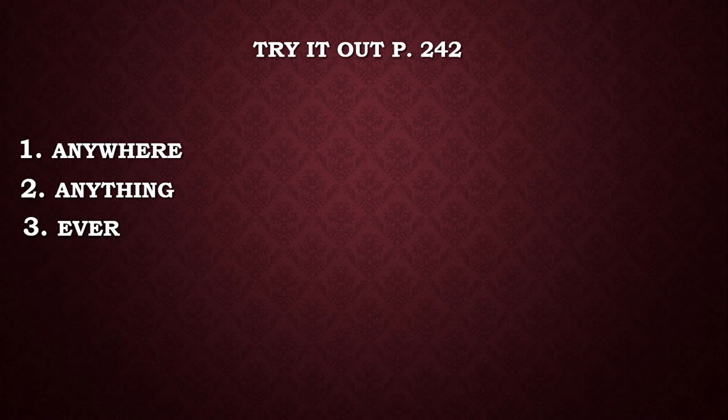Number 4, luckily there are or aren't no leaves left on the trees. Ooh, that's a tricky one. Because if you just look at the beginning of the sentence, there is a negative, so I would be like, okay, what if I pick aren't? Luckily there aren't no, that word no is a negative, so I have to have a positive before that. So I would pick the word are. Number 5, there won't be no more leaves or there won't be any more leaves. Won't is a negative, so I need a positive. So I would pick the word any.